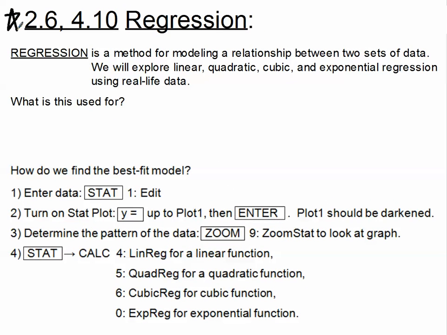So we are in a combination of a couple sections in our textbook, 2.6 and 4.10, and we're talking about regression. This is going to be a heavily calculator-based lesson. Regression is a method for modeling a relationship between two sets of data. We are going to explore linear and quadratic, maybe cubic, some exponential regression using real-life data.